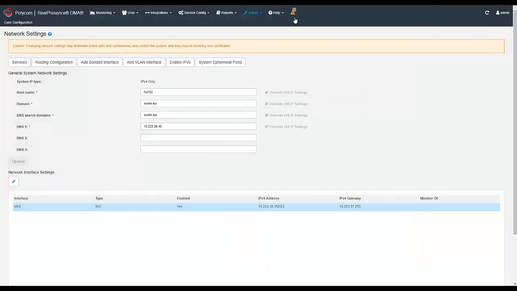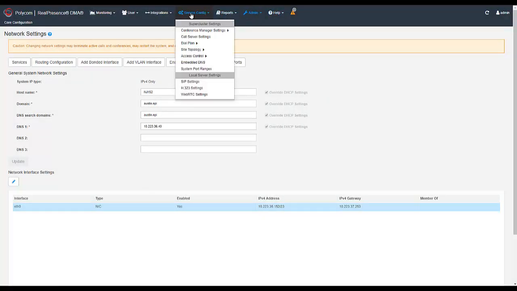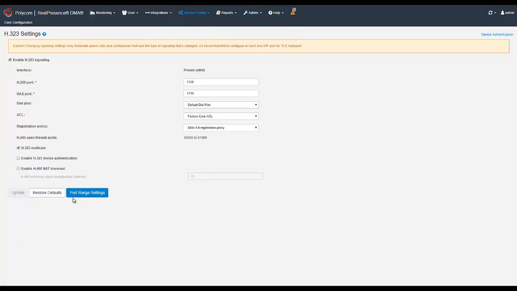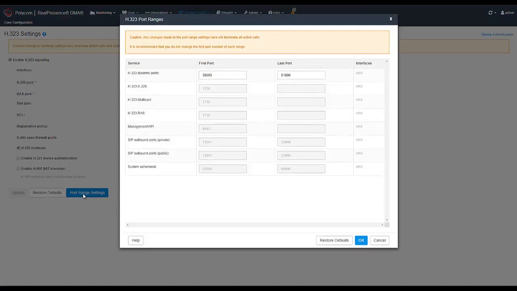So it would probably be better to go to the service config and 323 settings here, and we can modify the port range settings. We don't want to really change anything with the first port range, so that means 5200, 3600.